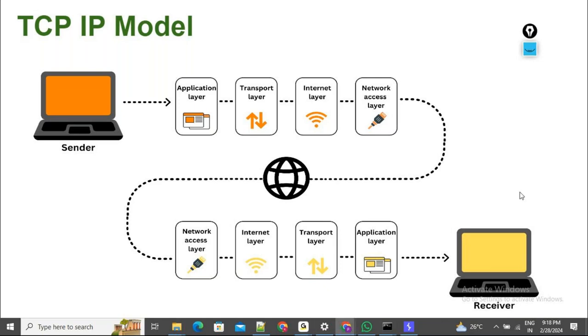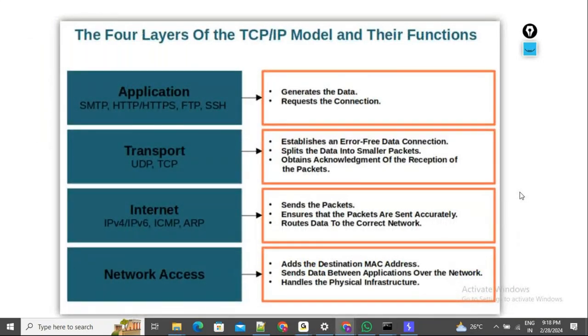So this 1, 2, 3, 4 is nothing but your application, which can be HTTP protocol or HTTPS, FTP or SSH, whatever it is. It's a high level protocol through which a browser will communicate with your server. This HTTP and HTTPS then get broken down, or go through transport protocols like TCP and UDP. What happens is, say if it is a 10 MB request, that will get split into small packets, and these packets go through your TCP. I'll explain what is TCP and what is UDP. So these are the second level of protocol, your transport level protocol.